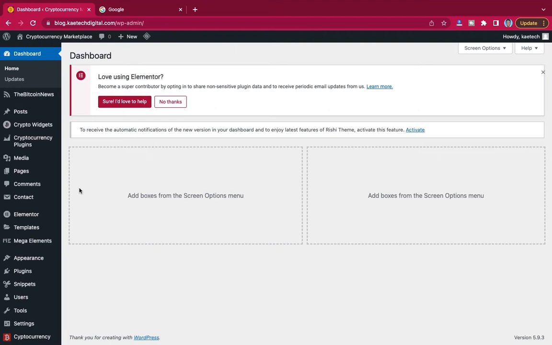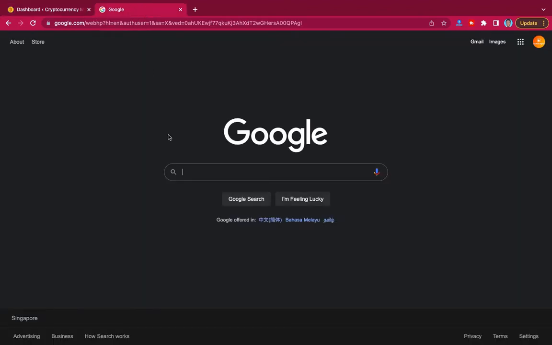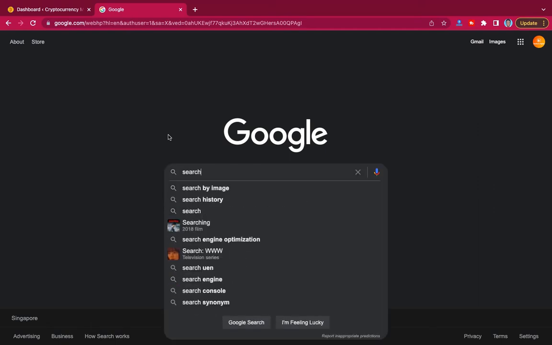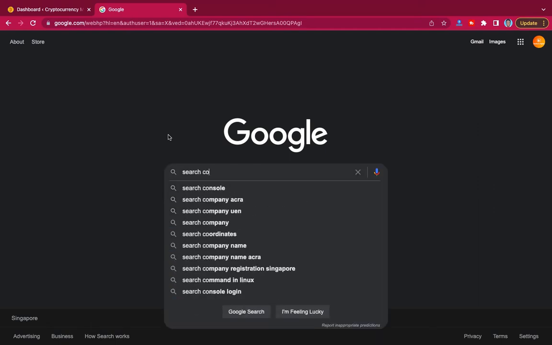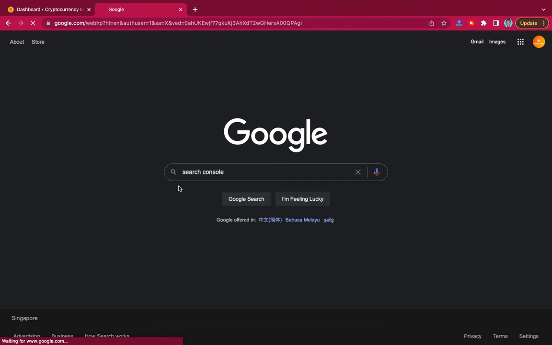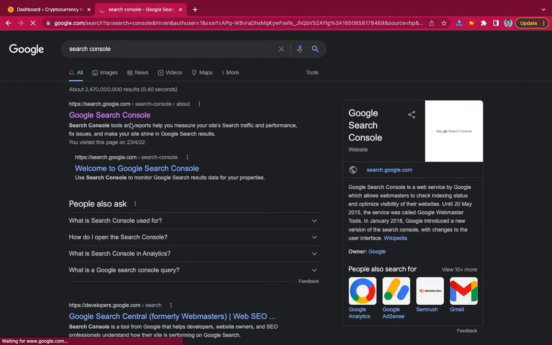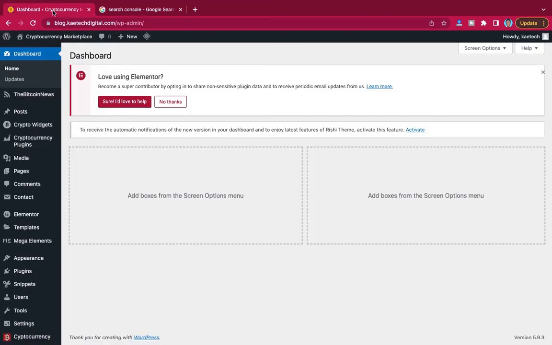Now there are two ways of getting your website on the Google search engine. The first one, which a lot of people do, is to search for Google Search Console. With this one, Google will give you a code, and then you come to your website and put it in the header of your website.